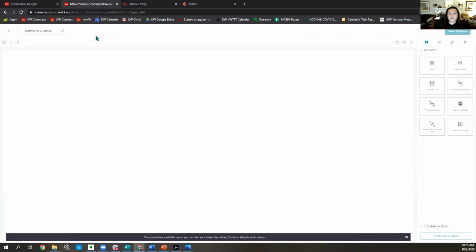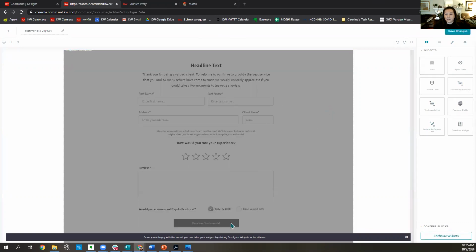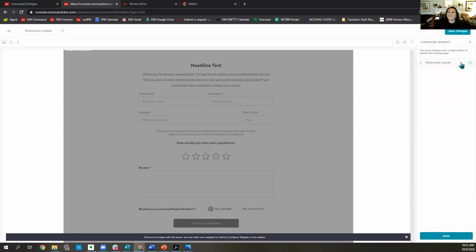I just did this morning to make sure that everything was running smoothly. And of course it wants to give me a pull over testimonials capture form. Why is it not letting me configure it? There we go. Okay, so now I've clicked configure widgets, and this is the only one that I have.